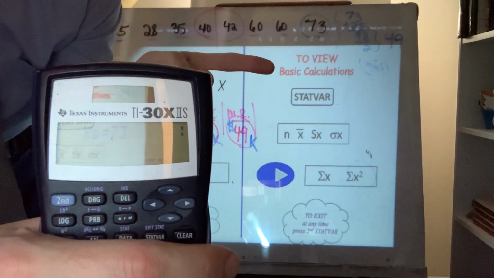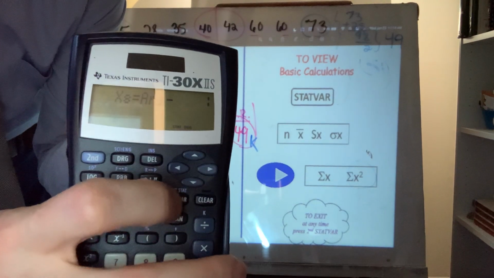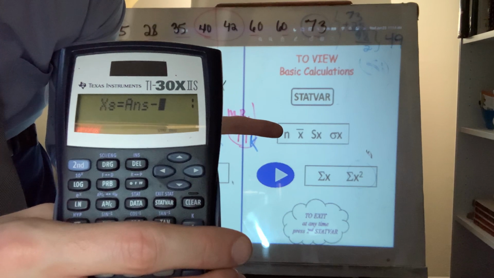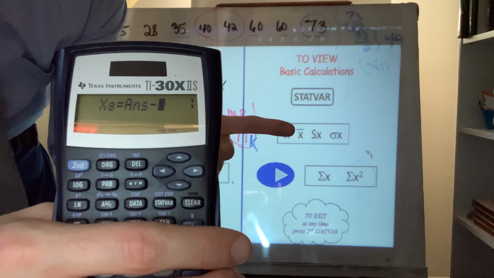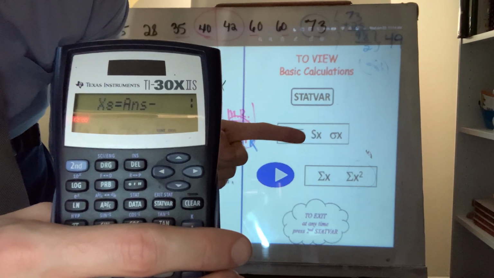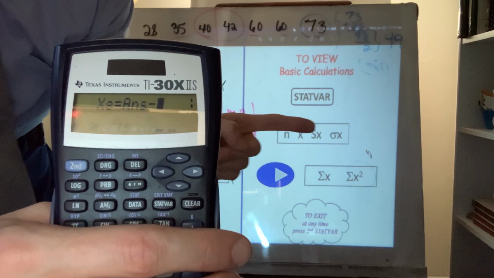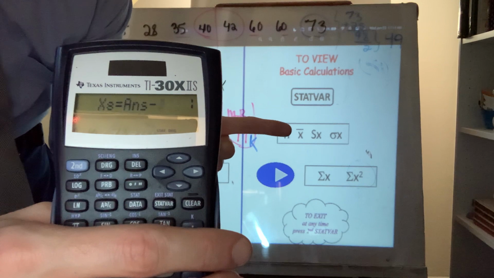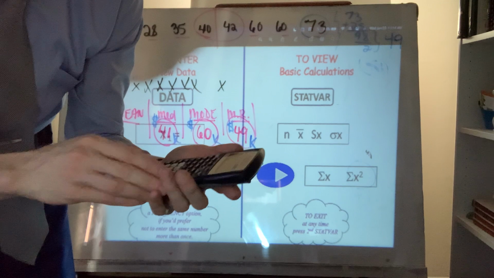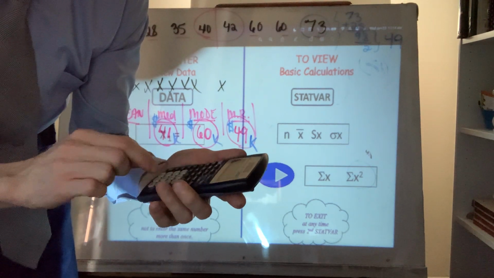To view basic calculations, if you press stat var, which is the button that is adjacent here, it'll tell you this information, at least. N is the number of data, the cardinal number. X bar is the mean. These other things that you see, S and then a lowercase sigma, this is standard deviation, which you don't have to worry about right now. It's really just the value here, X bar, that we're after. So I don't know why it says negative, that's weird. I pressed something while I was holding it, so 73, ding dong.